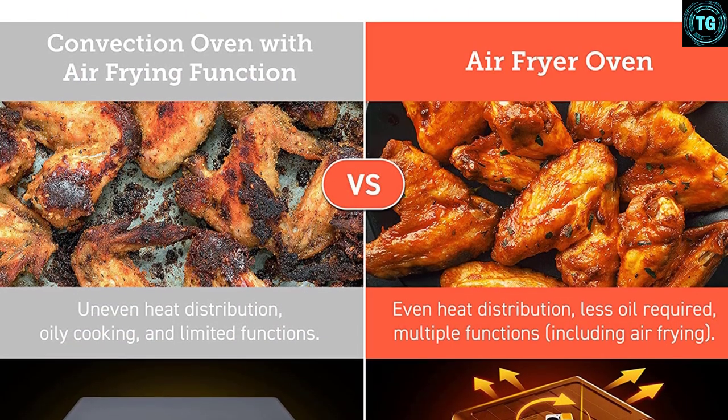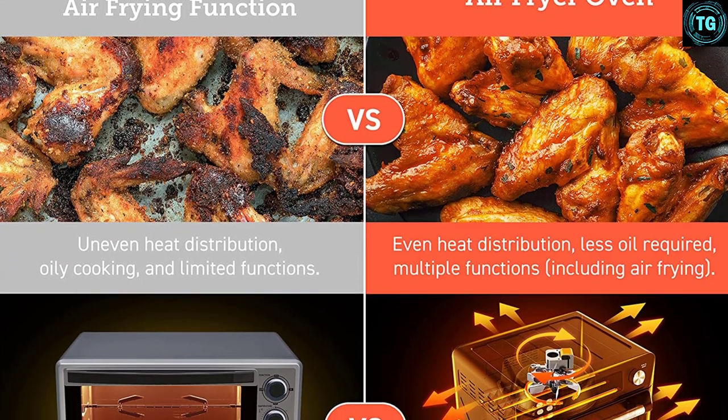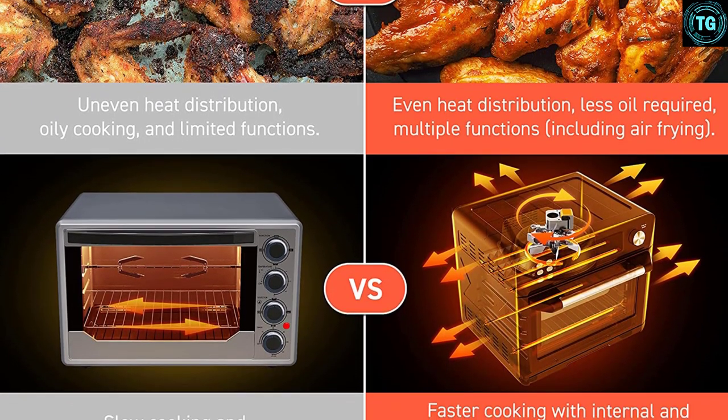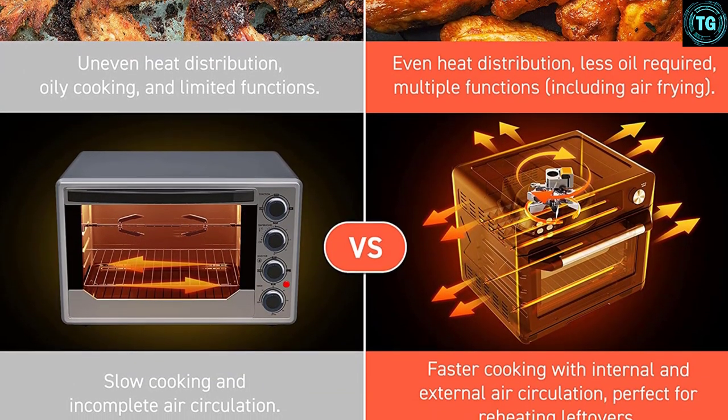You can fit a frozen pizza up to 13 inches inside. This air fryer toaster oven combo is intuitive and simple to use, and you can adjust and control settings on your own as well. With 12 cooking functions, even people with no cooking experience can make dreamy meals. The temperature range of 80 to 450 degrees Fahrenheit enables a wide range of functions including air fry, dehydrate, bake, defrost, ferment, and more.